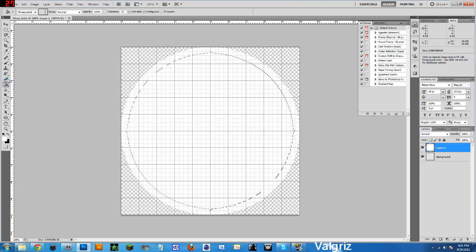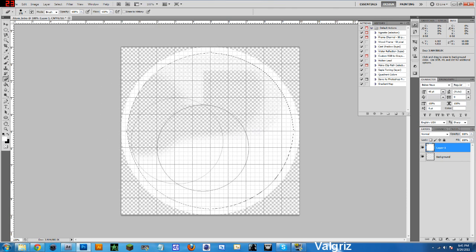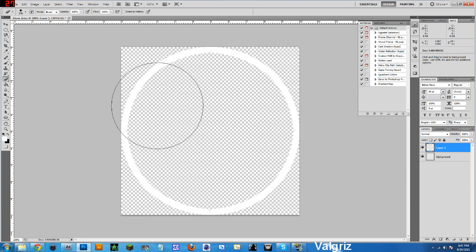You're then going to use your eraser tool, make it as large as you would like, and then just erase the inside of it. And because you have a marquee, you're not going to be able to erase the spots out of the marquee. I'm not really exactly sure if it's marquee or marquee. I'm just calling it whatever I feel like at the moment. So Control D will deselect your marquee, and now all you have is your circle. Control H will get rid of that, and now you have just one plain circle.